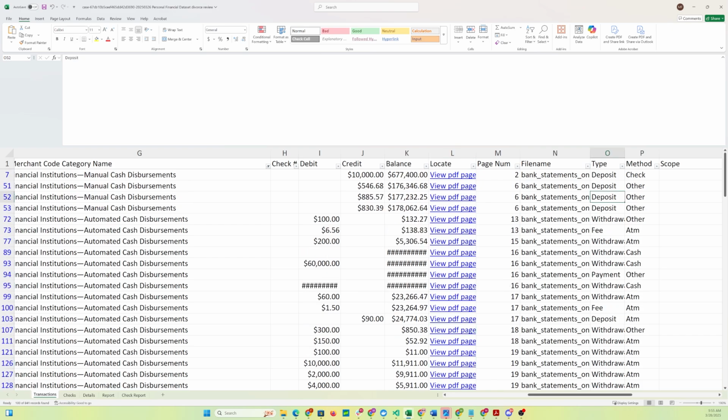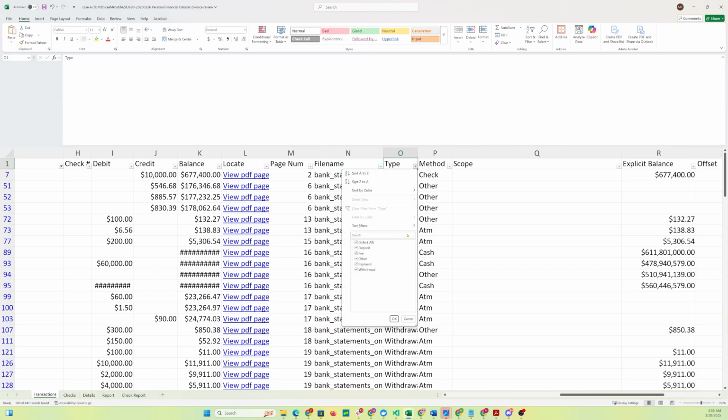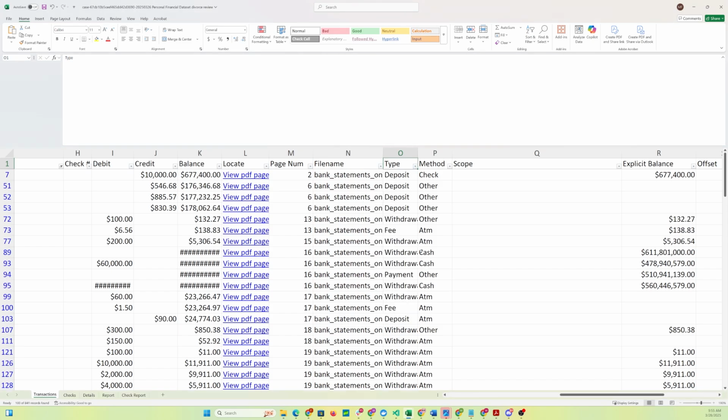Then FinAware provides other details such as the page number of the transaction on the original bank statement, and we also provide things like the type of transaction, whether it's a deposit, a withdrawal, a payment, a fee, and so on. So with all of these additional details, you can really narrow in on what's occurred within these accounts and you can follow the funds as needed.